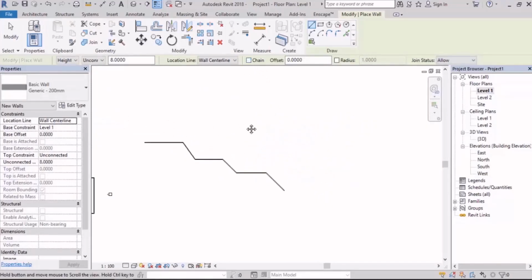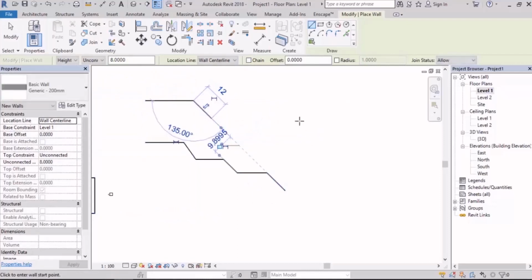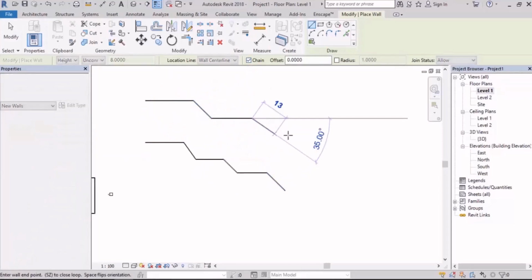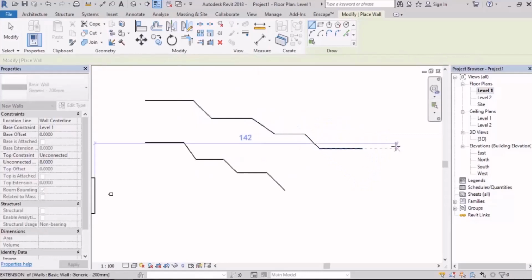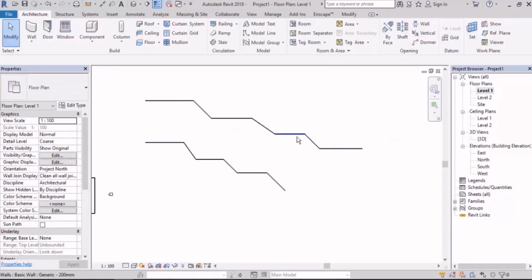But when we deactivate it, when we draw a wall, it will be separated from the next one. But if we click on chain, it doesn't disconnect again. And that's the chain button. And remember one thing, no matter if you draw something with chain or without chain, all these lines are independent objects. This chain button only causes them not to separate while we're drawing.